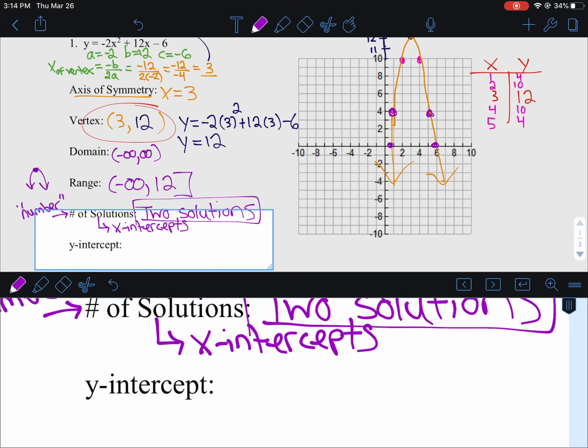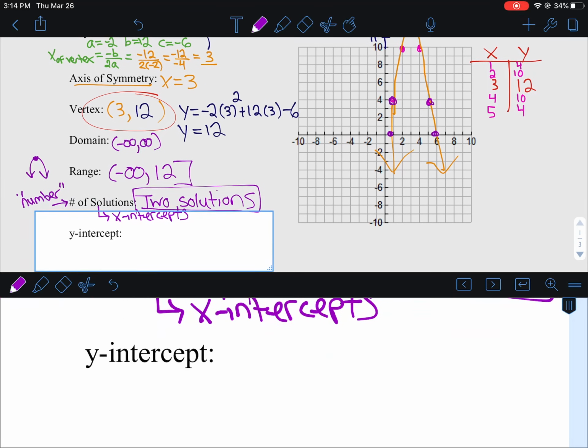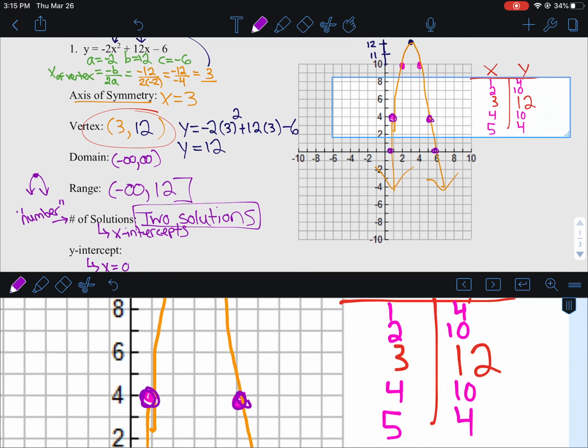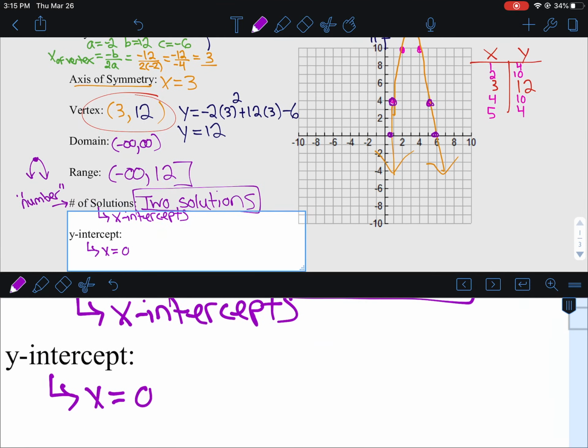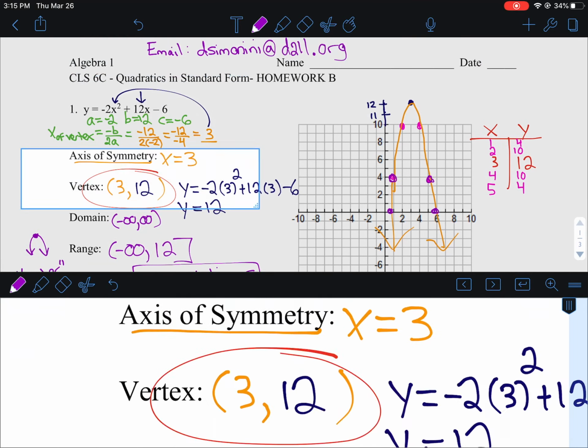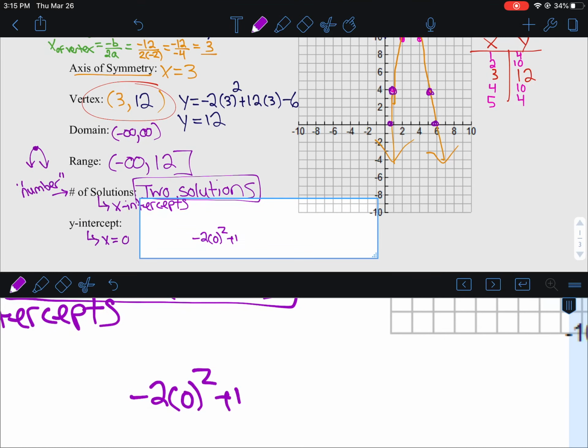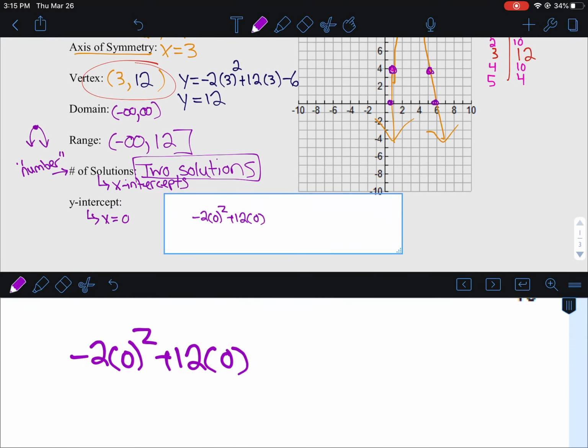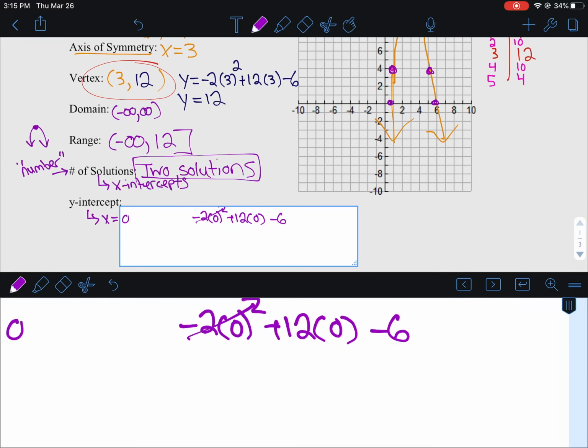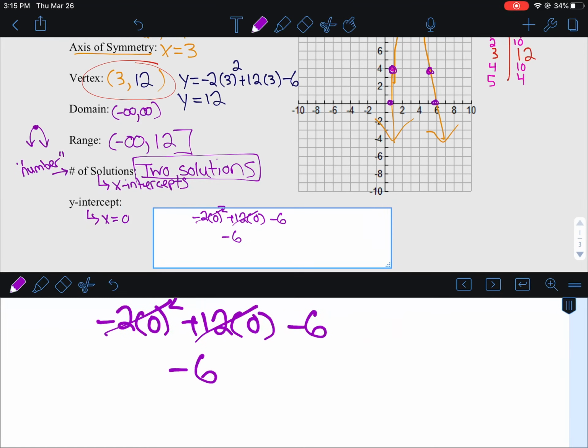The y-intercept in this case, so again, if you really want to know what the y-intercept is, remember that must mean that x is 0. So you plug in 0 for x. In this case, it didn't show up in our table. So what you might need to do is plug 0 into the equation in order to figure out what that y-intercept is. So 12 times 0 minus 6. So in this case, these cancel out because this is 0, so my y-intercept would just be negative 6.